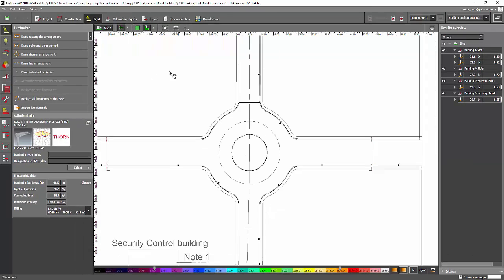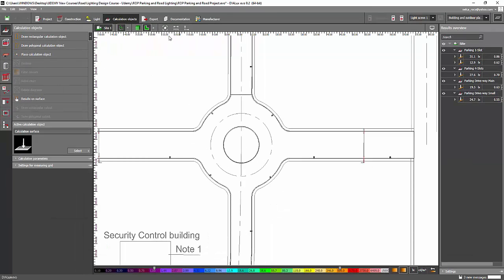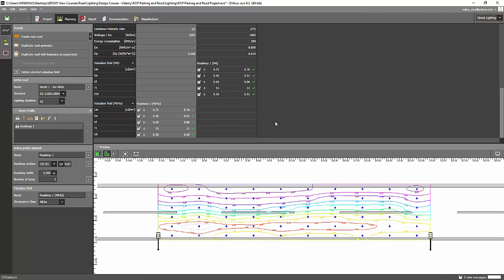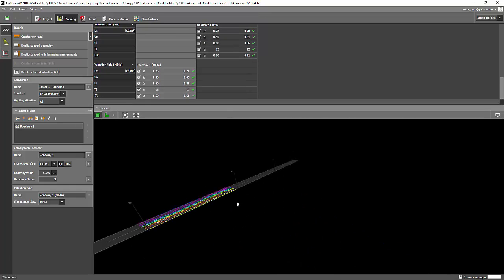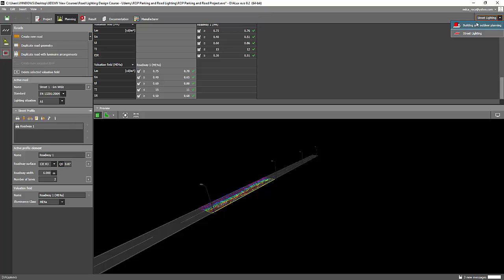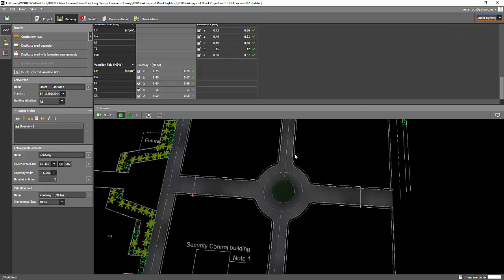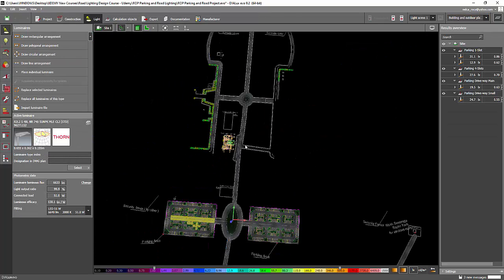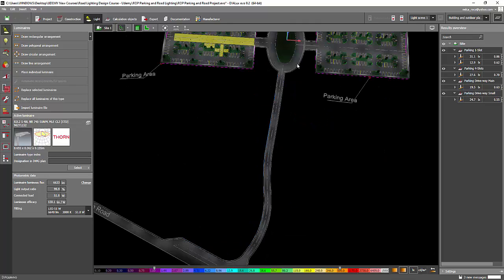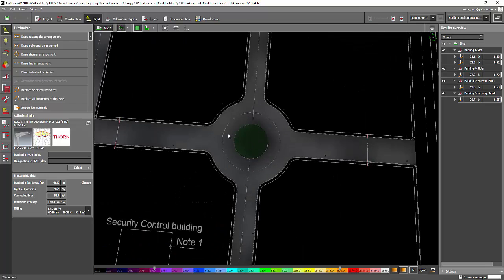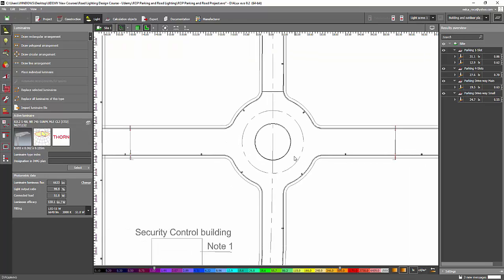Go to the plan view and then go to the calculation object. I am done working on the street lighting, and you can see here, this is the street lighting. I already made the spacing and the luminaire. Now I am concerned with this roundabout area because those street lighting calculations are for the straight and long road areas. But for the roundabout, it's a different calculation. And this is what we're going to do now.